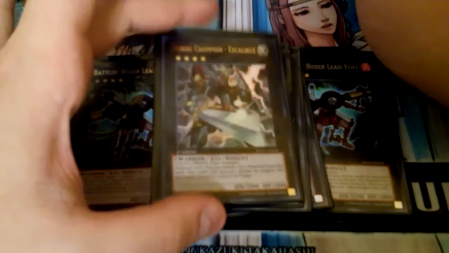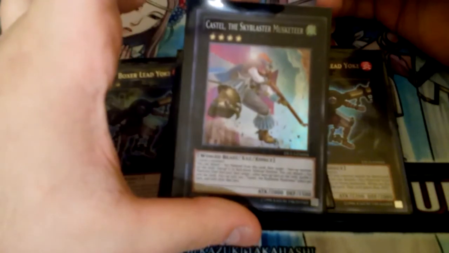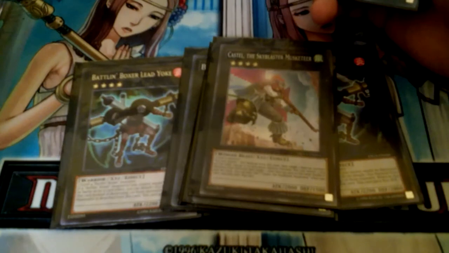Then we play a Heroic Champion Excalibur because 4,000 beaters are fun. Then you play a Castiel the Sky Blaster Musketeer because bouncing stuff is nice. Evil Sworn Exciton Knight. I think Yoke can live through this. I'm not sure. Let me see. What cards do you have? There's you do, and then target one. Yeah, Lead Yoke lives through this.